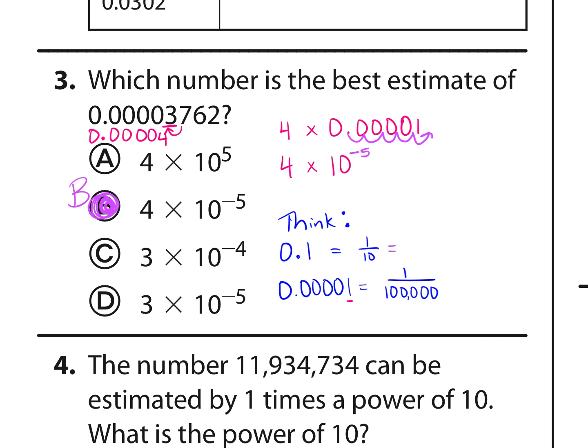So this 1/10 is like saying 10 to the negative 1st power. Thinking back to our exponent rules, 10 was in the denominator. It had an invisible 1 for an exponent, so when we move across the fraction line, it's 10 to the negative 1st power. This one is like 1 over 10 to the 5th power, which is 10 to the negative 5th power. So that's just a little bit of background using exponent rules to help understand these values, these powers of 10.